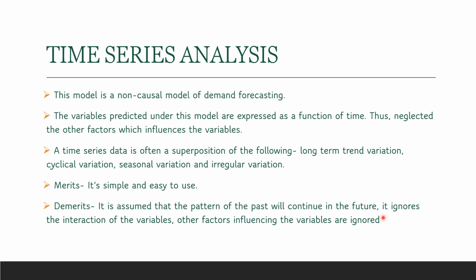The second demerit is that it ignores the interaction of the variables. It ignores that the variables are interacting. That factor has been completely ignored. And it even ignores that other factors also influence the variables, and it is not just time that is influencing the variables. There are other factors also influencing the variables. So this is time series analysis.